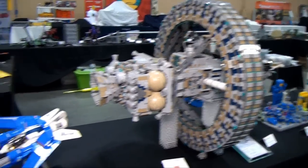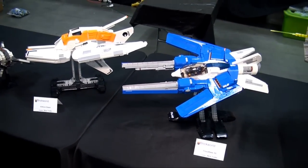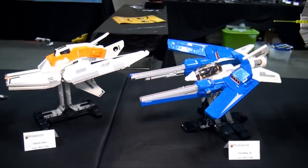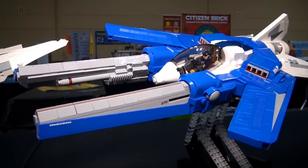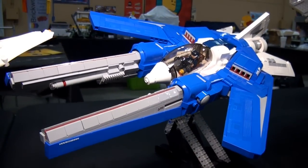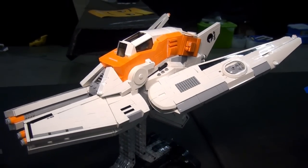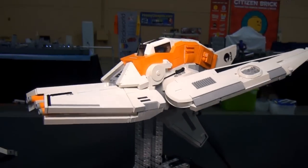Down here, a couple spaceships by Nick Trotta. Some really cool, nice smooth lines on those. He does a great job. A really wonderful color blocking, conceptual massing, all that kind of stuff. As a form, these ships are so well executed. Just the geometry and all that stuff. From afar, it really does not look like Lego. And then you step closer and you say, oh wow, you can start seeing the lines and the pieces. But overall, unreal degree of talent and skill exhibited in these two creations.